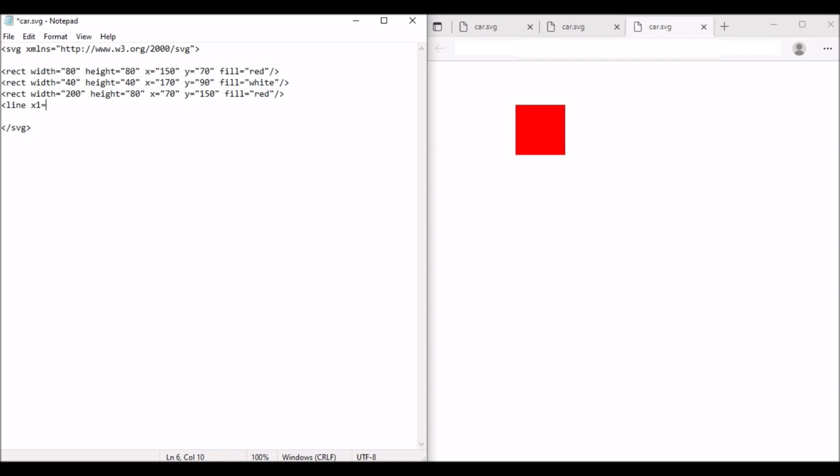For a line, of course, we need to structure it in a different way. We need to say the position of the two endpoints of the line. So this is the position of the first point, x1, and we have x2 for the position at the other end of the line. And this gives the color of the line as well. That's one of the properties we can have there. Of course, we can have thickness and other properties as well, but we're just sticking to the color of that line as the property we're interested in.